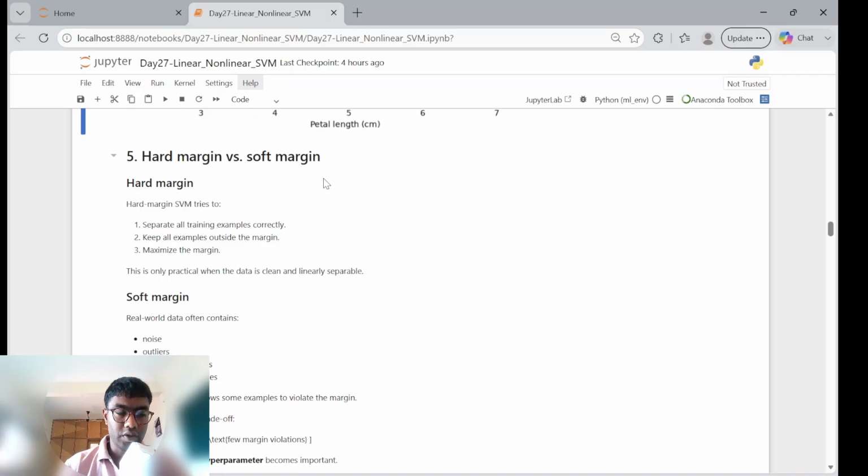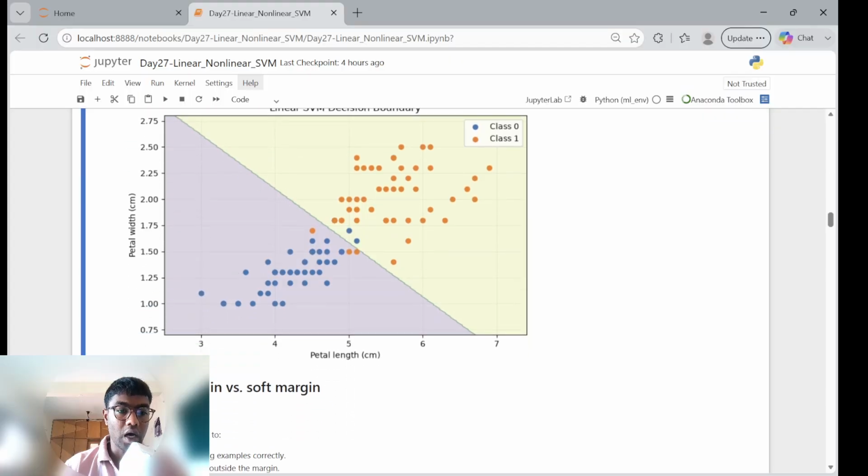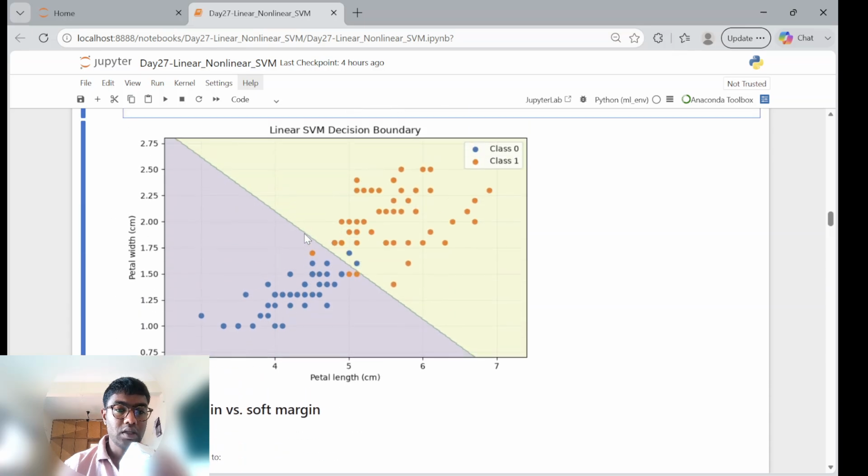Next is hard versus soft margin. We came across this parameter at the start. You can see the decision boundary here. There might be times where you need to place it absolutely perfectly, separating the distance equally.